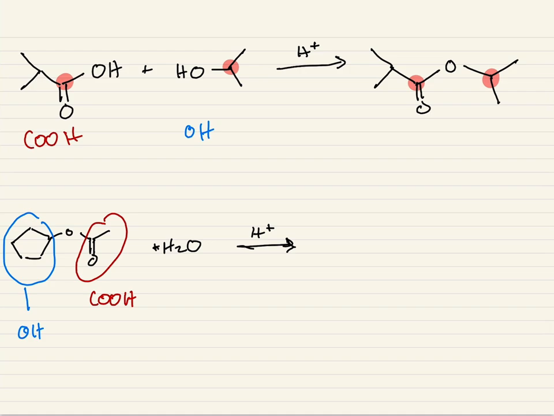So I'm going to draw this molecule and this molecule as is, and then add the hydroxy groups where I need to. And that's why we have water, right? Because we're adding water in the reaction because we need 2 hydroxy groups and we only have 1 oxygen there right now. So this is going to go to OH plus OH right there. Without the hydroxy groups, these are the 2 sides. This was the carboxylic acid, and this was the alcohol side of the ester. Then we just add the hydroxy groups to where they were connected by the ester bond.